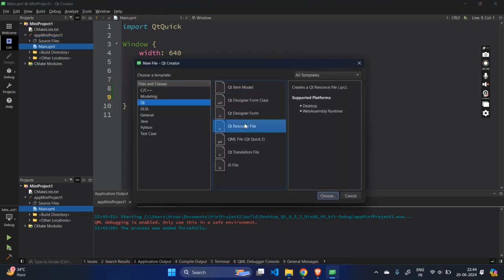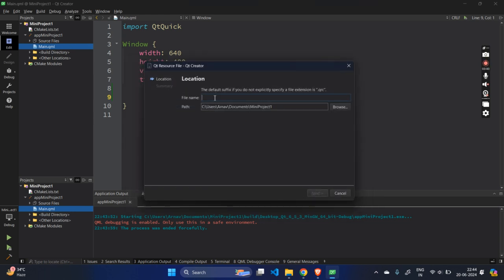Go to Qt resource. I hope you remember what Qt resource is, right? It's any external file, like all the music files, any PDF file, any MP3 file, any video, any CSV file, any TXT file, any image file, right? All of these are external resources. So all of those are added as a collection in this file. I'll tell you about that later, but let's get started.